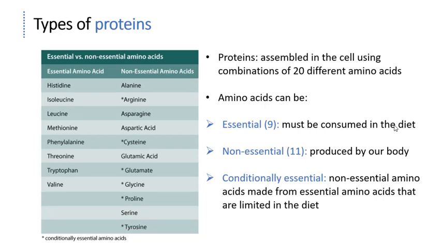All right, everyone. So we're going to continue here. Now we're going to look at our protein. So this will kind of be the last main macronutrient that we're going to look at. So in previous videos, we've looked at carbohydrates and we've looked at lipids and fats. So now we're going to look at proteins.